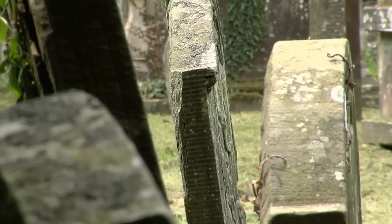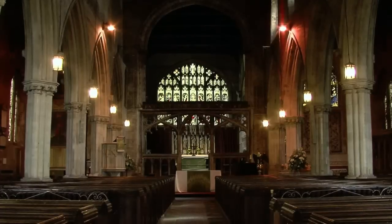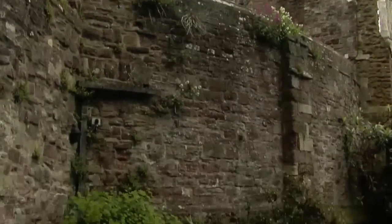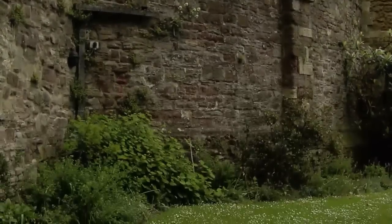Associated with this cemetery was a high-status Anglo-Saxon nunnery, which, although implying a female population, would have included a number of men. This religious building probably went out of use shortly before the Normans settled on Berkeley soil, and Robert Fitzharding may have constructed the base of his keep from its partial remains.